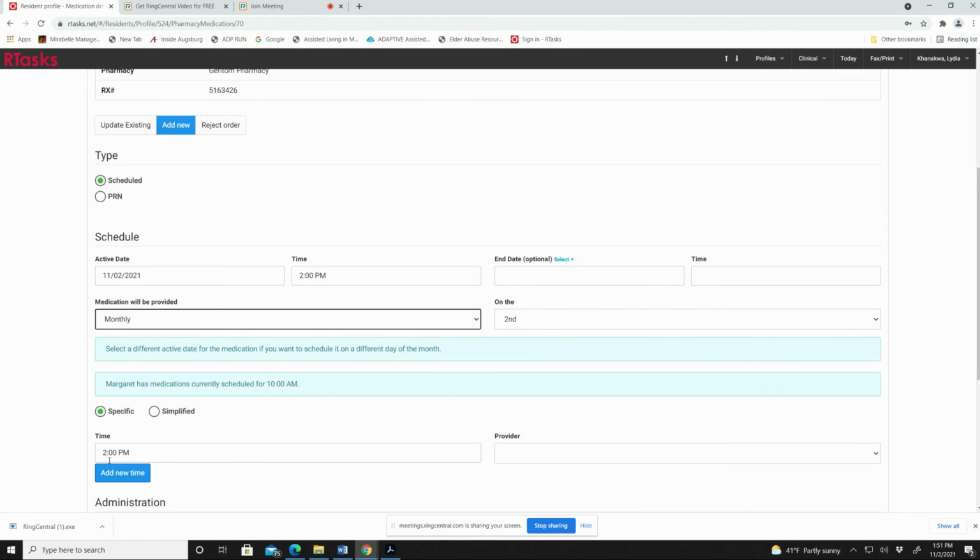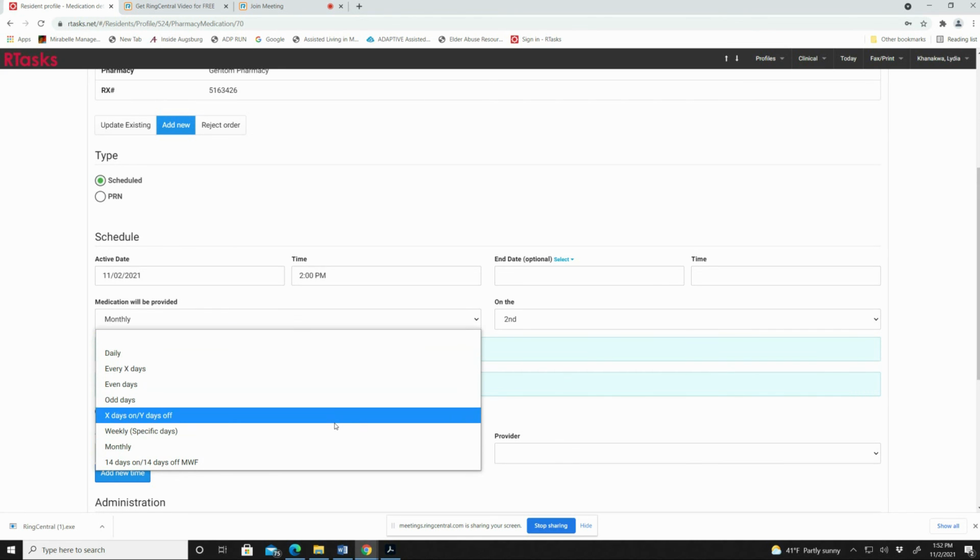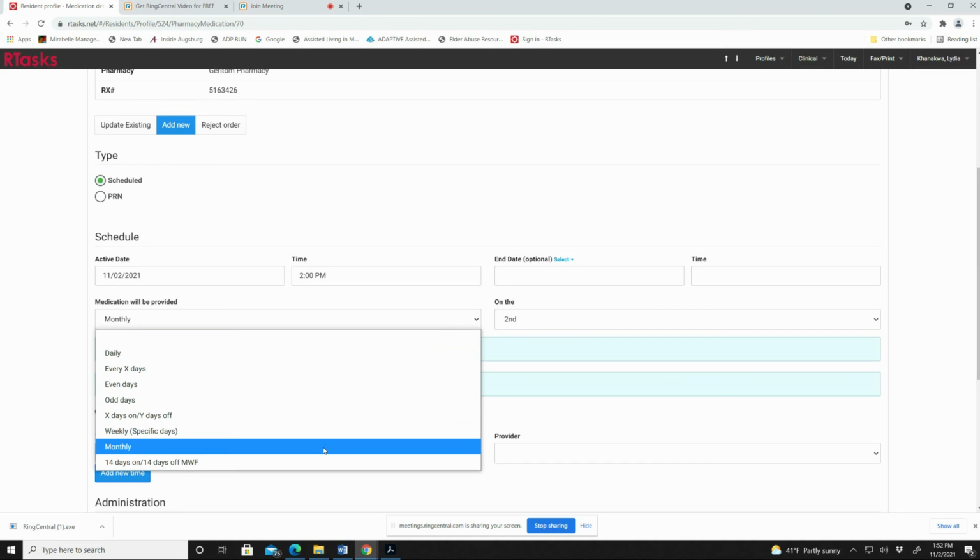So you'll want to compare your order because this one has a bit of a discrepancy. In the instructions it says that they take it twice a month as directed, and then it says it's scheduled daily. Here it shows one packet twice a month. But I don't know what days she takes it. So it's the monthly, right? Yeah, exactly.